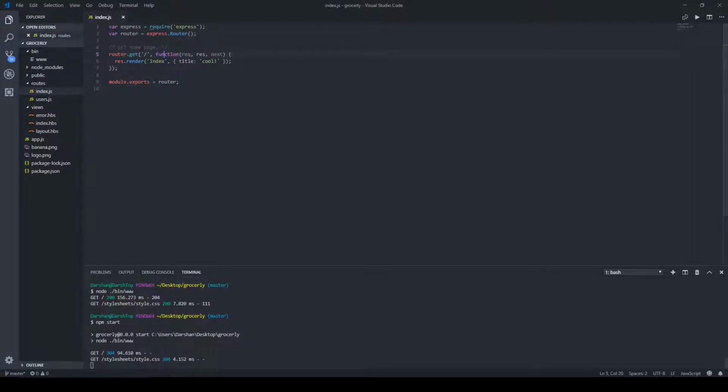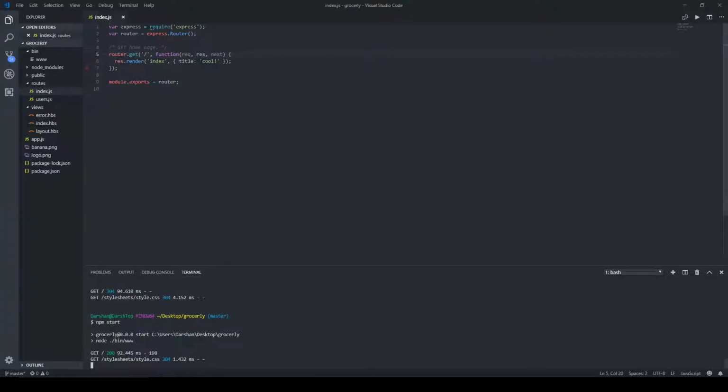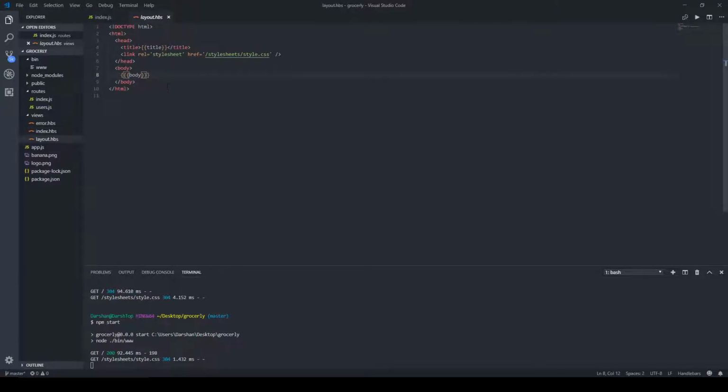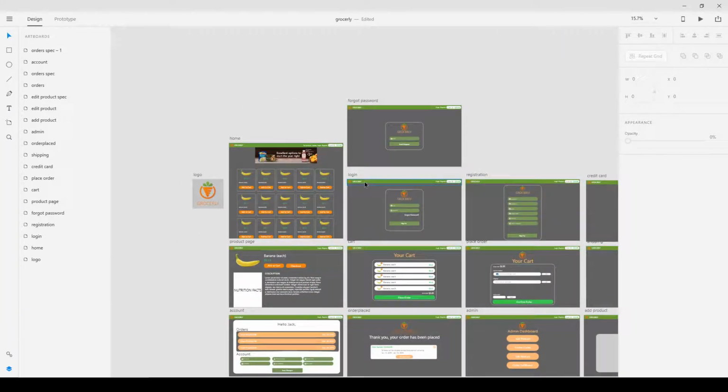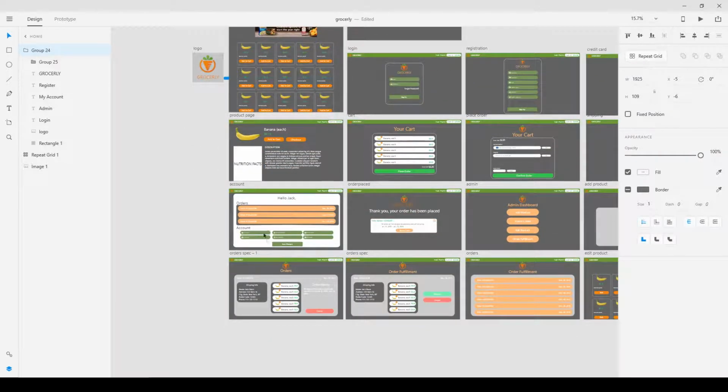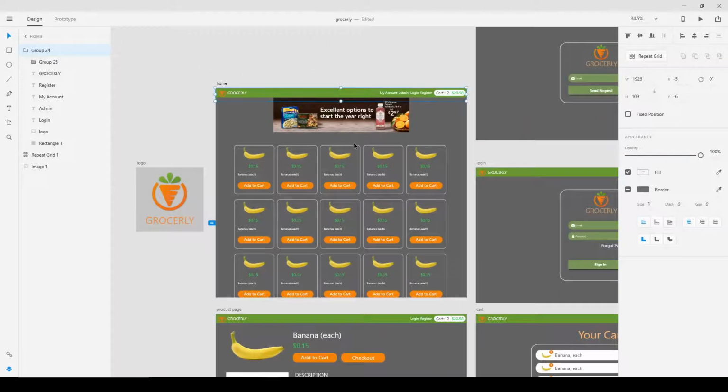Alright, I never saved it, my bad. There you go. Now let's run it again and see. Now both of these things are changed. So this thing calls this, which calls this, and this changes it dynamically. The reason we want to do this is because this app is going to use a lot of elements. As you can see, this thing is going to be used a lot, and we don't want to recode it every single time. So we can just add it there and have it there, I guess.